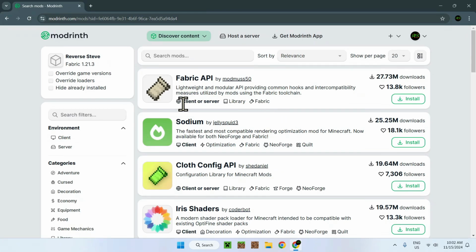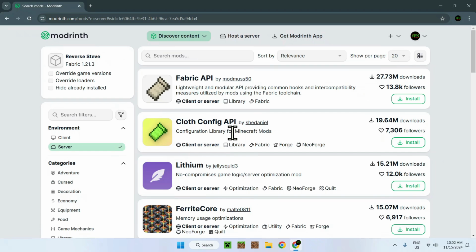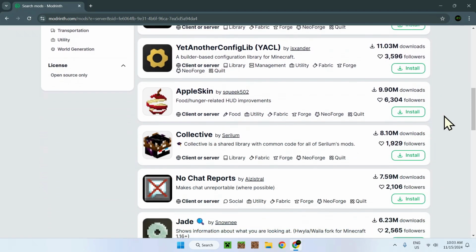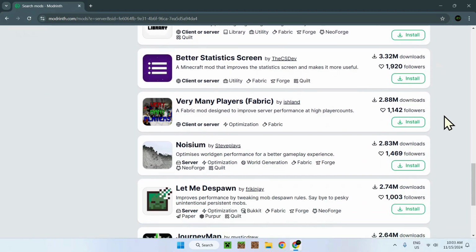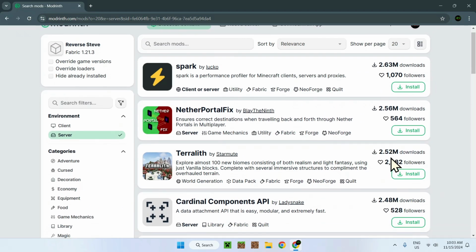Now, as this is a beta program for now, you do have to make sure to select server right here because you have client mods and server mods in the same page. But if you have client mods, you can't really use them on a server. So you just have to make sure to select server and then you will have the mods you can use with Fabric right here. Here we have different categories we can have if you want any type of mods. But by scrolling down here, we can see different mods, and let's just select a simple mod.